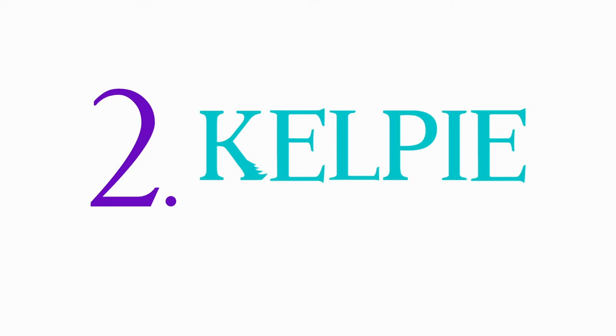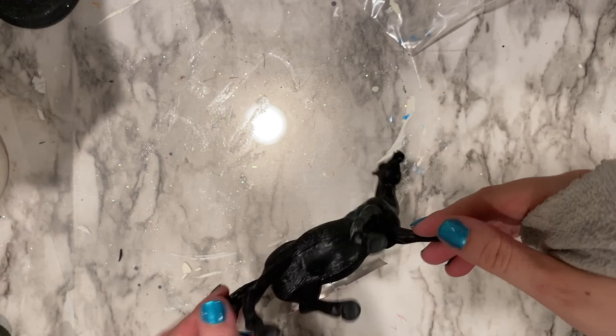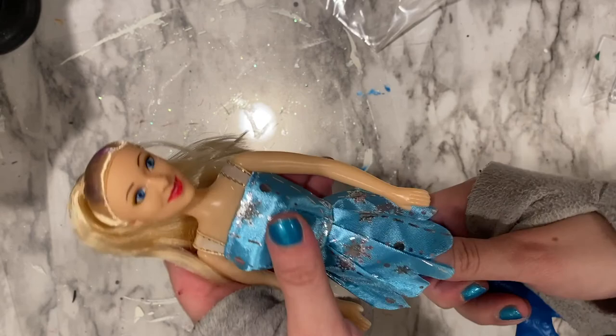While the first craft was the most obvious, this next one is probably the most obscure, and it comes because of a lack of merchandise and a love of ocean creatures. I wish there was more Kelpie merchandise on the market, so I was desperate to see if I could pull this craft off.